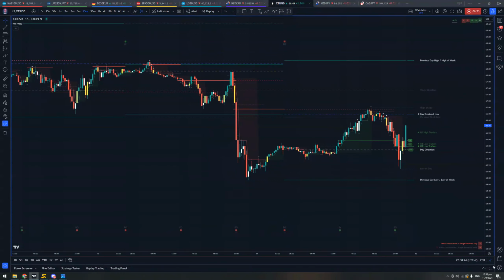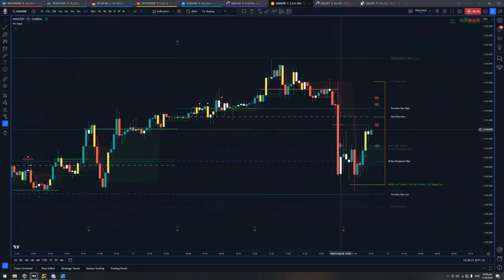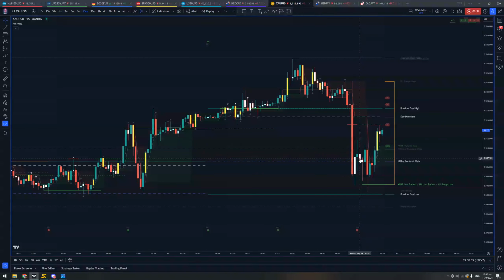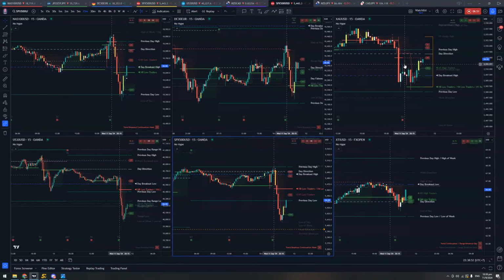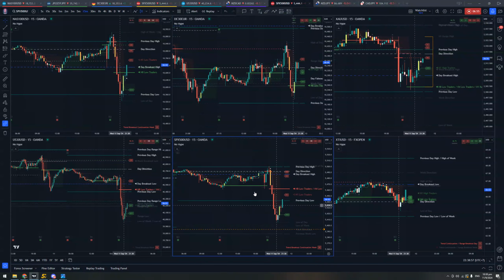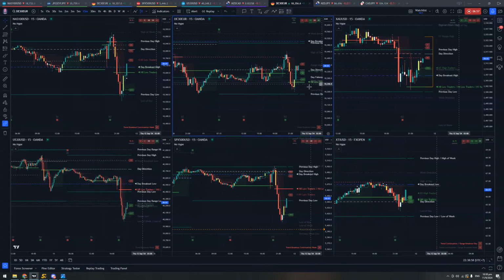Gold also moved for news. Did not look at gold for the news, but was thinking of a continuation. There was a nice M15 fake out here that would give me some nice confidence to take a continuation back down. But at this time, I already knew that NAS and SPX would be the trades that I would take. I didn't want to waste my risk on such a small move. I already knew that these would be the big moves just based on the signal week. And that's it.